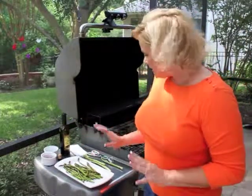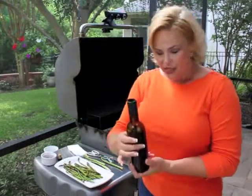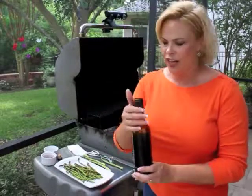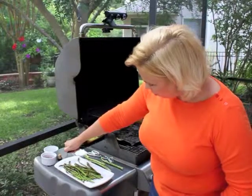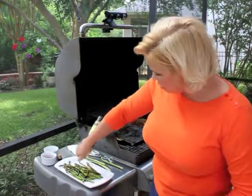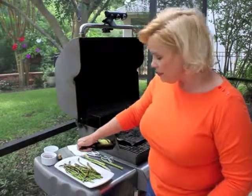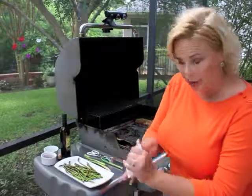Once I've grilled this, then I take a couple of my other favorite things. I take a balsamic vinegar. This happens to be a fig-infused balsamic vinegar. I love it. You just want to take a little dab of it and you just pour it gently over your asparagus. This is so yummy. All right, so that's one little thing you can do to make it all nice and yummy.